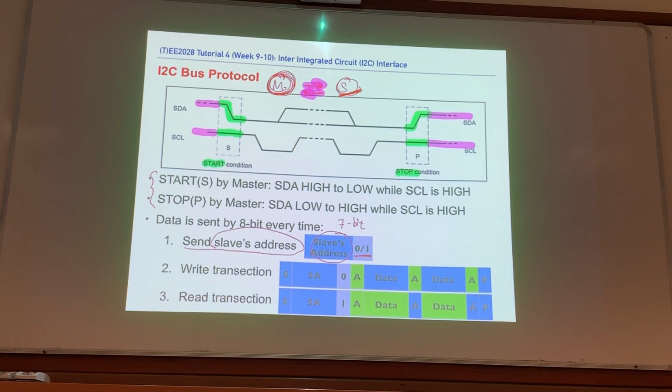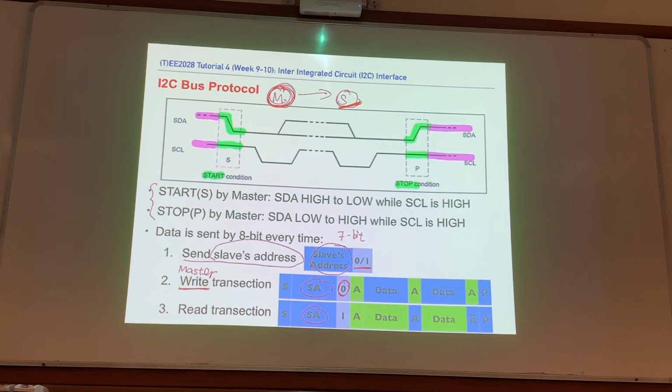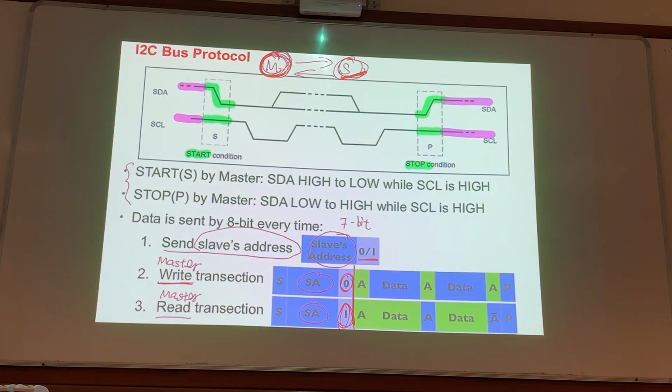So here is your slave address. If you have a 0 right after your slave address, it means your master wants to write. Your master wants to write to the slave. And if the bit after the slave address is 1, it means your master wants to read from the slave, so the data direction is this way. So basically, by this moment, the two parties are already chosen. You already know who is talking to whom. And then next you can do the data transfer.